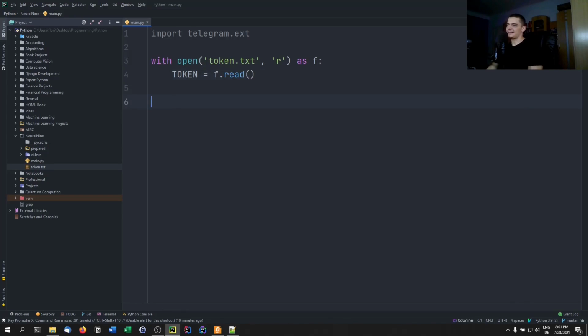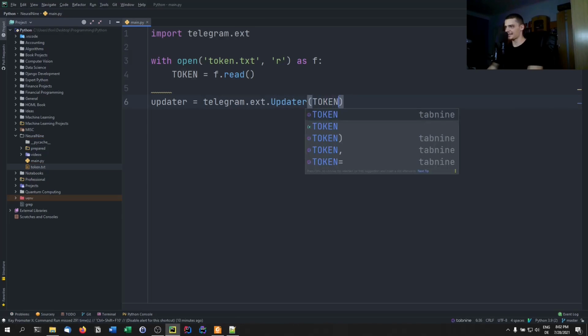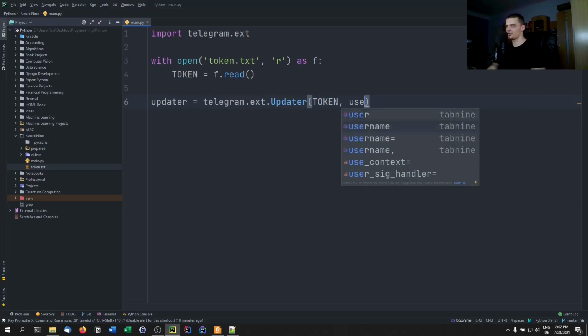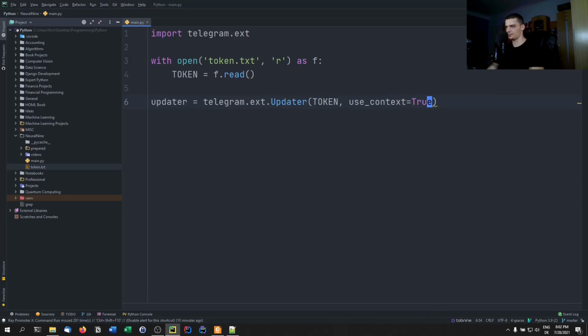Then we're going to create the updater object, and this updater object is what we're going to use to do anything with our bot. So we're going to say updater equals telegram.ext.Updater. We're going to pass the token. We're going to say use_context equals True. And then we're going to get the dispatcher.